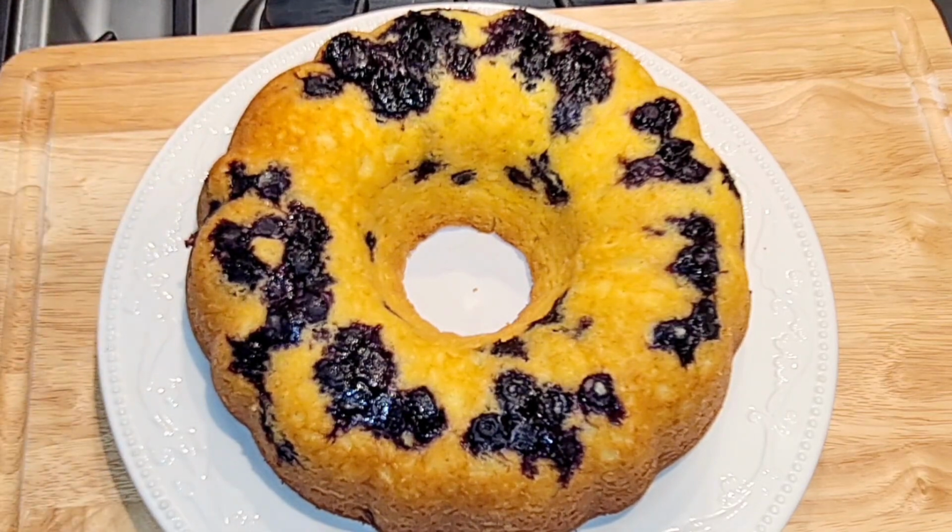Is this gorgeous? Okay, so now what I'm going to do is let it cool off for 1 hour, and then I'm going to make a nice glaze. And so we have a little bit of lemon inside the cake mix and some lemon juice in the glaze. Oh, this is going to be so good.